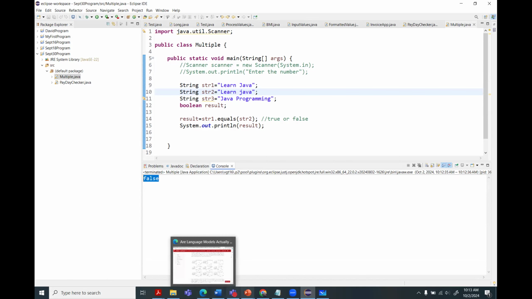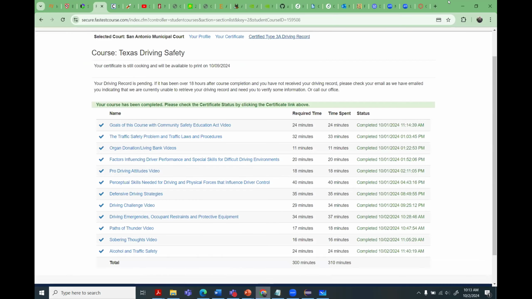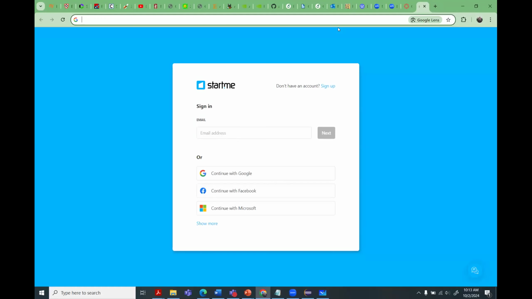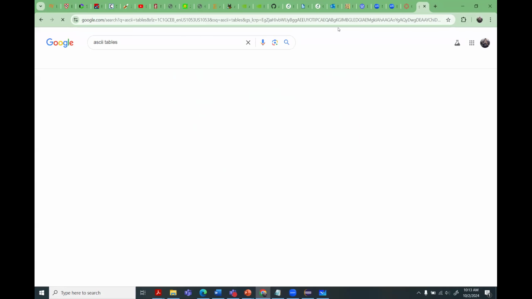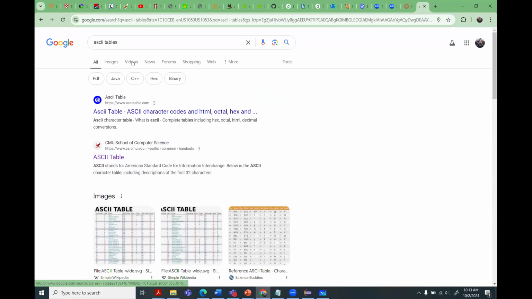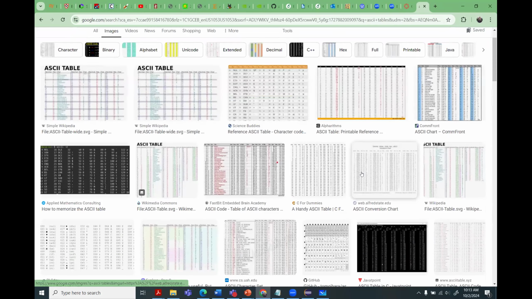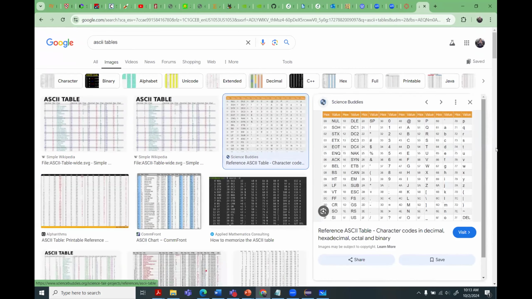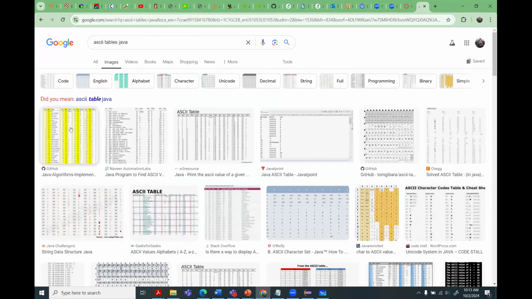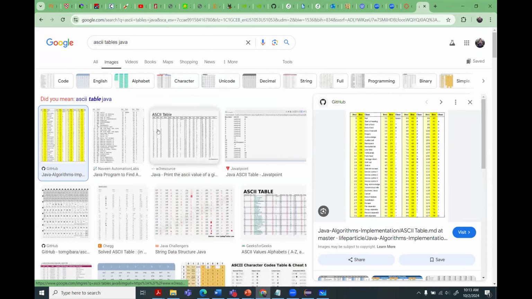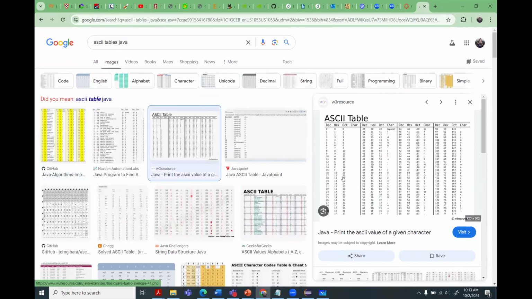I can show it if you don't remember. So, the ASCII table. If you see, capital J is, it's very small, but let's try.